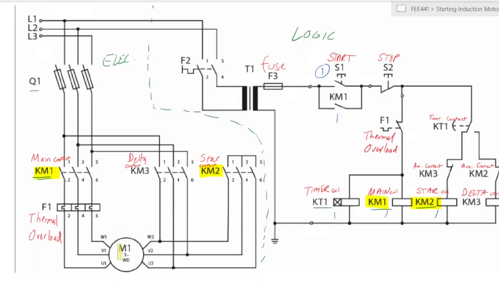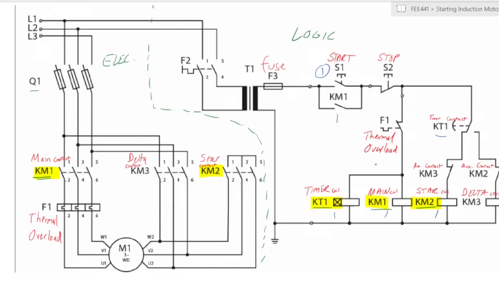Notice that the star configuration simply shorts out the terminals. That means each of the three sets of windings are connected to each other at the same star point. And finally, once you press that button, you have KT1 here, which is a coil that starts a timer that will eventually, after counting a certain suitable amount of time, switch itself on. And when it switches itself on, it will activate KT1 over here. We will not come to that at the moment. We are still looking at what happens at this first instance. KM2, KM3, this line here is disconnected from the logic at this point.